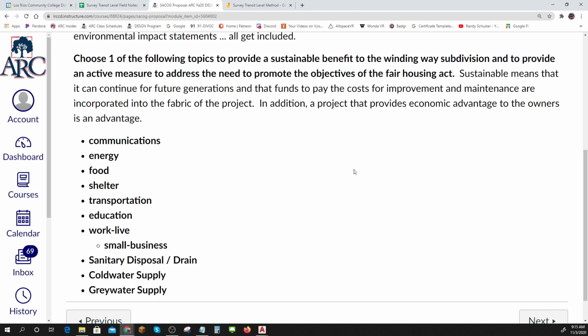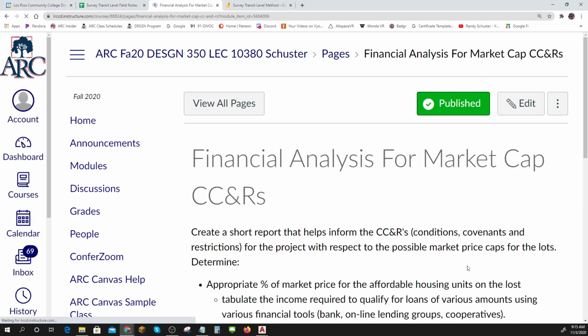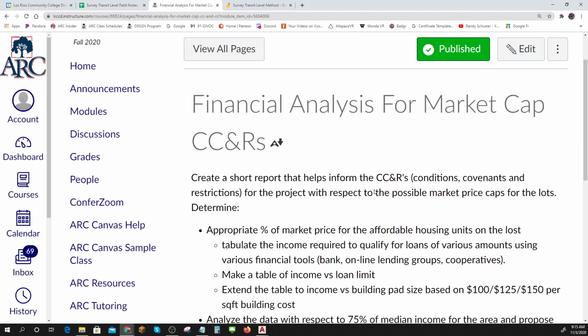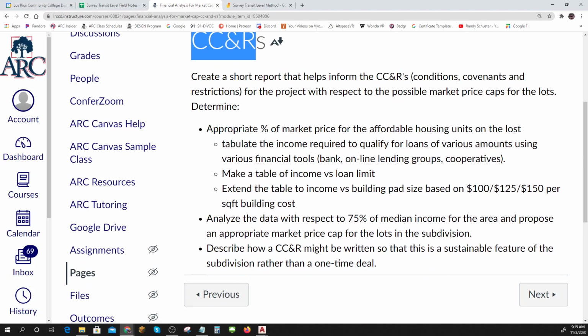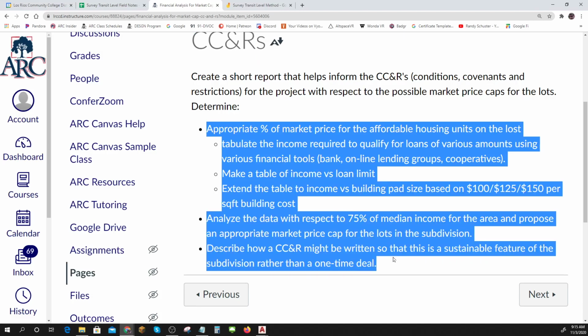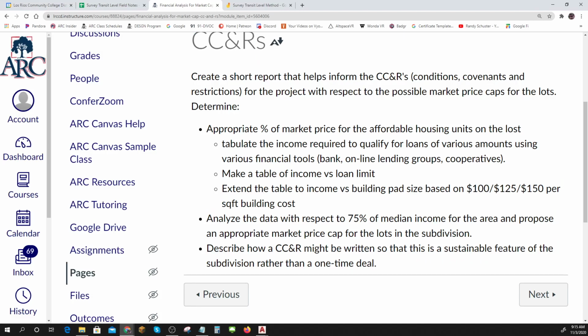Here's a template. So there's an example one. Here's a financial analysis for a market cap and seeing if you can put it in the CC&Rs. This one's really tough. This is really getting the data and doing an appropriate analysis. So if you've done Design 310, this would be really excellent.